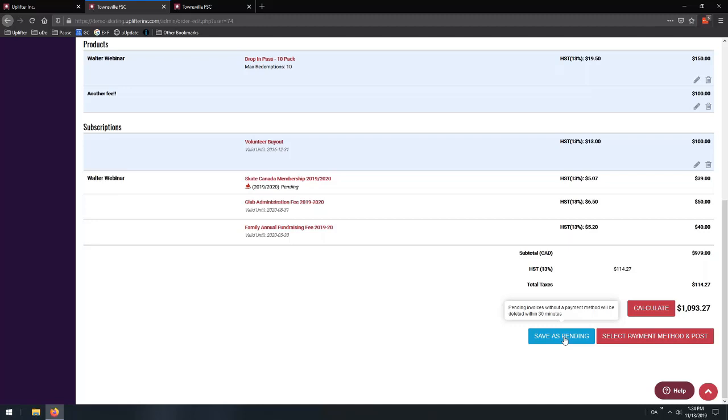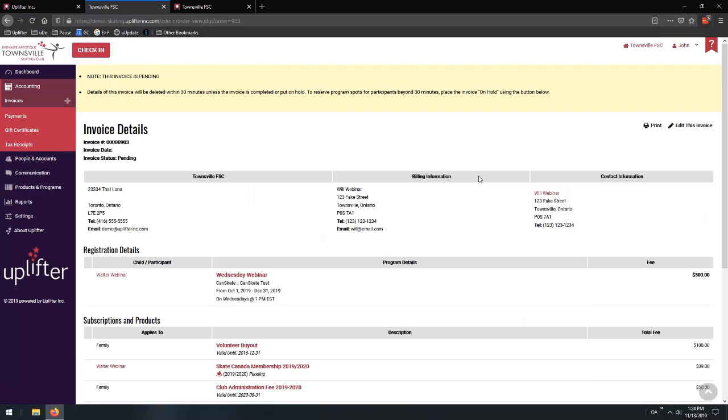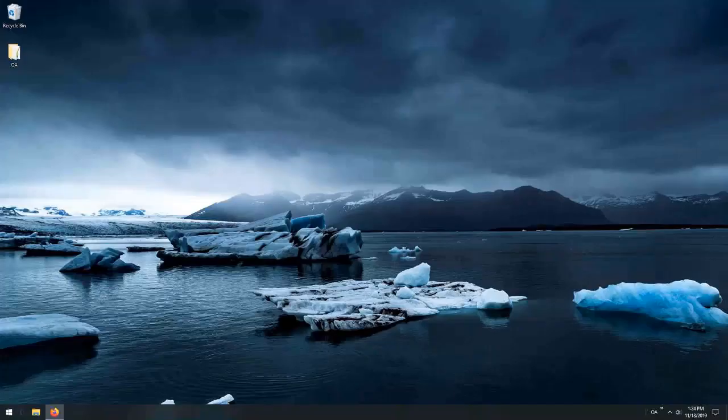We looked at that at the beginning where we went to the system settings and we talked a little bit about invoice settings there. One of those is how long it takes your cart to expire. By default, it's 30 minutes. So if you save this as pending, then by default, this has 30 minutes to be used. So the user can log in and they can access this, which we're actually going to see in just a moment here.